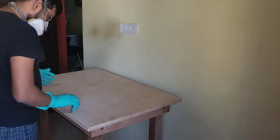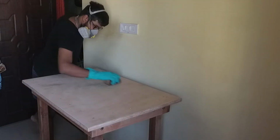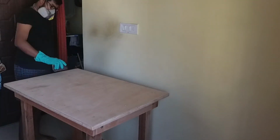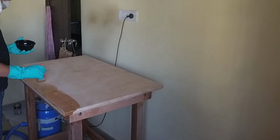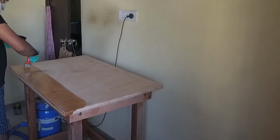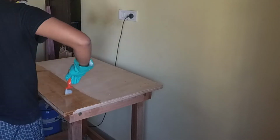Completing my outdoor activity, I took the table indoors and started sanding the workbench top with 220 grit sandpaper. To coat the top of the workbench, I've used a lacquer liquid. It is good to use a lacquer liquid indoors.